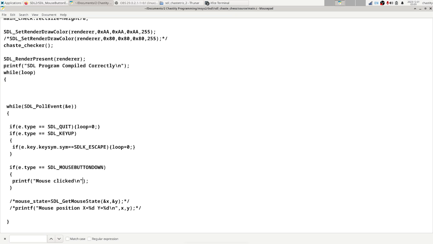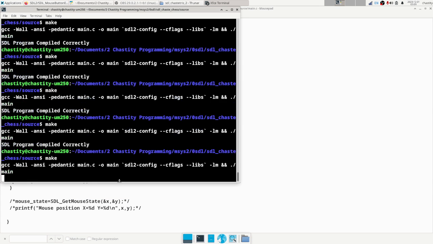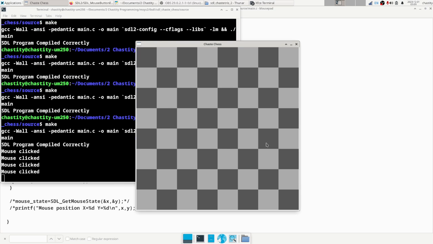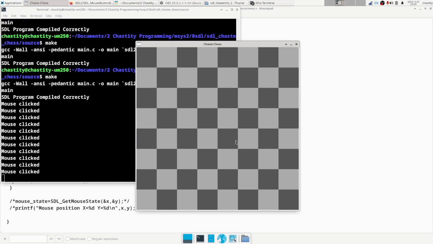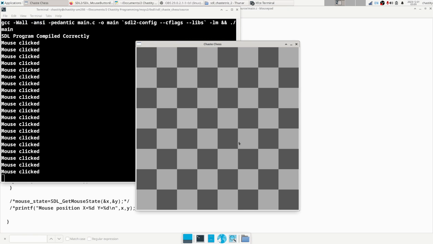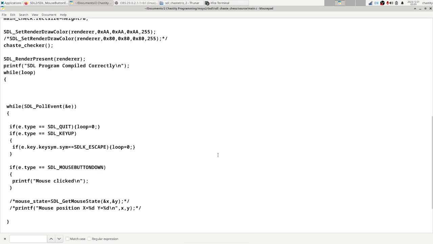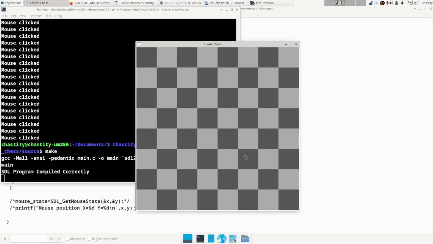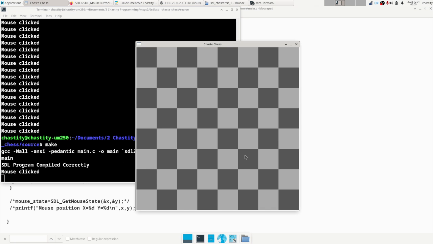So we're simply going to have it say the mouse clicked every time it was a mouse button down event. No matter whether I do right, middle, left click, it just says mouse clicked. That's actually very cool. I'm going to try something. I'm going to hold it. Okay, so it does it.